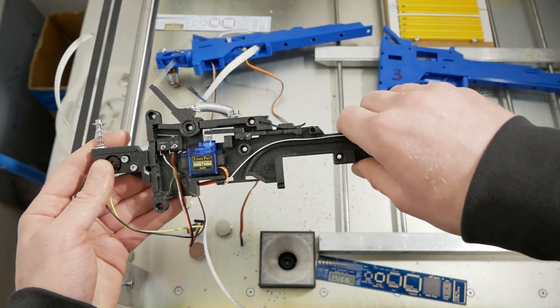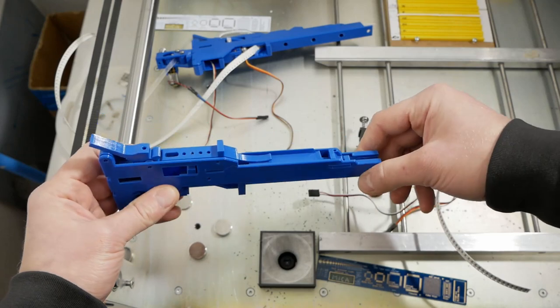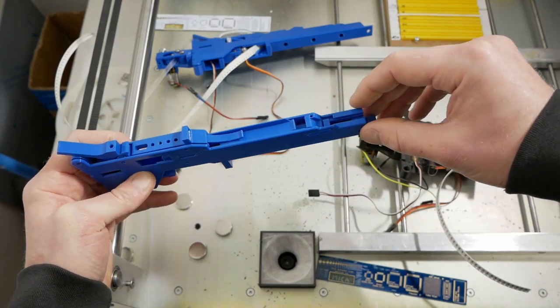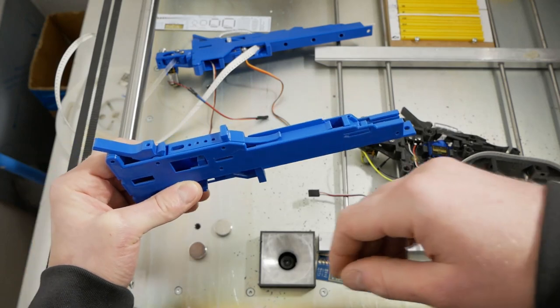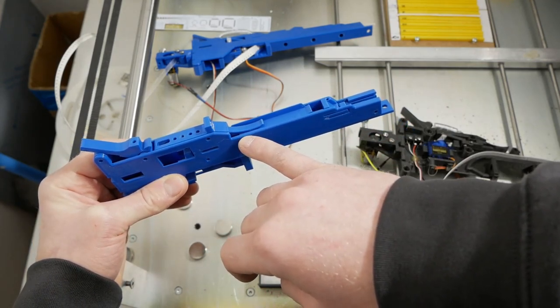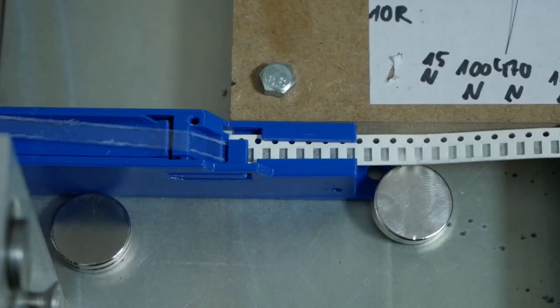The first modified version looked like this. What I did is that I just moved the pickup section forward, expecting that it will somehow work. However, the spring that is pressing the push lever against the SMD tape was too far and the push mechanism was not working.